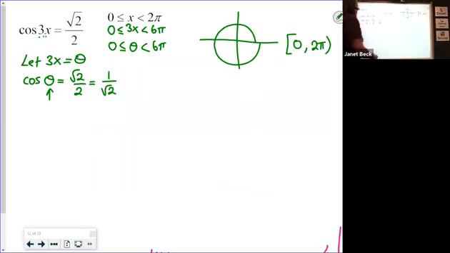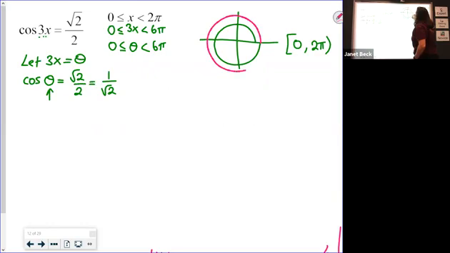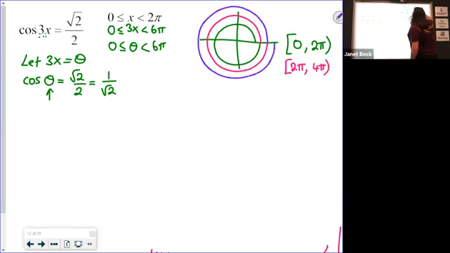Then what we're going to do is, to each solution, we'll add on 2 more pi, and we'll get a second set of solutions, which are going from 2 pi to 4 pi. And then to those solutions, we're going to add on another 2 pi, and that will give us answers from 4 pi up to 6 pi. This is for theta, and we're solving for theta. So let's have a look at this one.